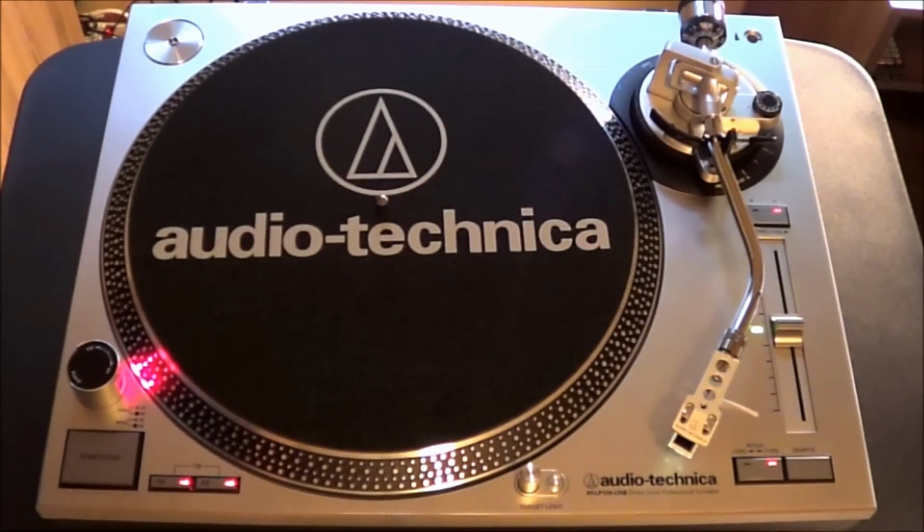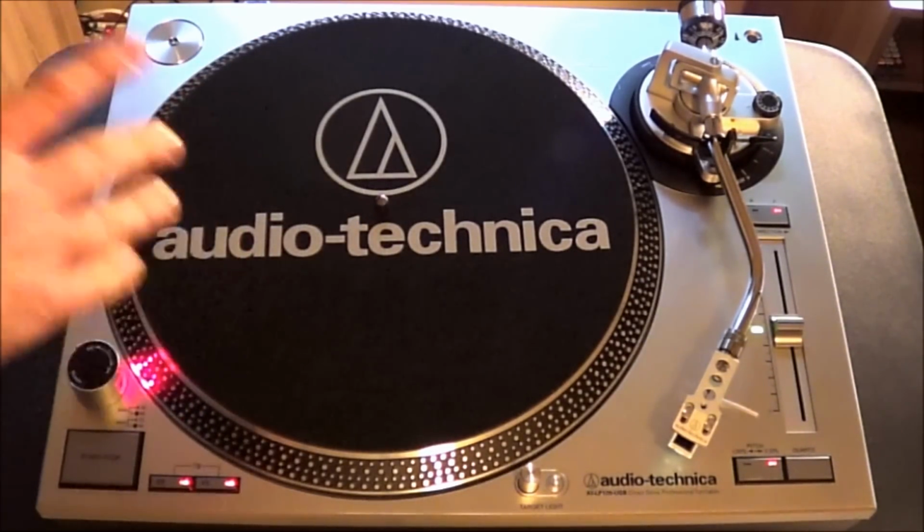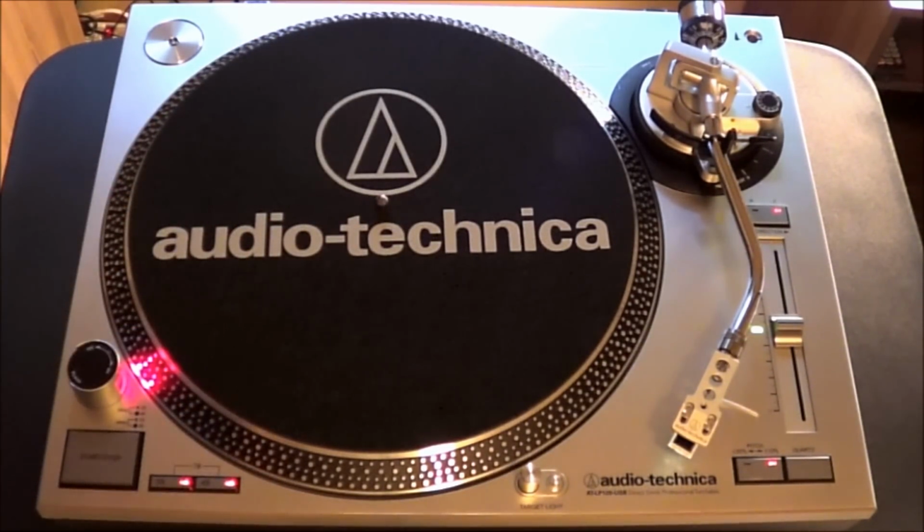Now, in the name of full disclosure, this is not the same unit that I showed off on the How I Spent My Summer episode I did a couple of weeks ago. So here's the deal. 15 days after buying the original turntable, the one seen in that episode, it suddenly started emitting very badly overdriven sound. So I did a basic troubleshooting run through. I made sure it wasn't my receiver that was acting up, and nothing was visibly apparently wrong with the turntable itself, and unplugging and plugging it back in, that sort of stuff.